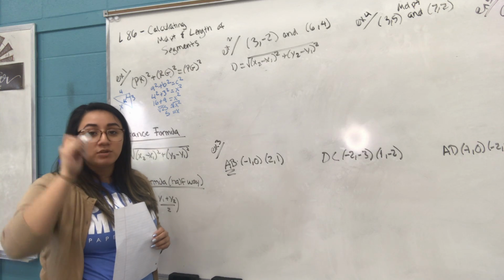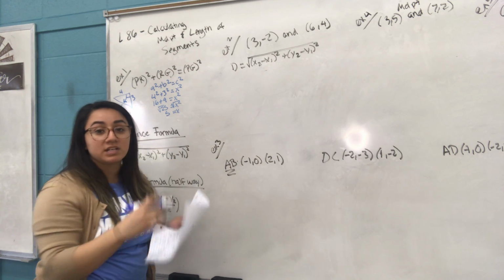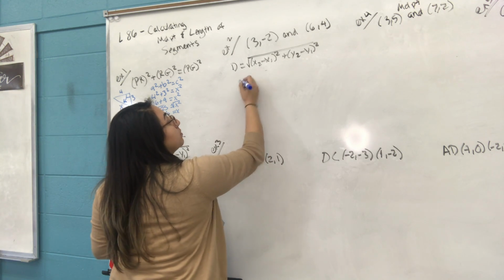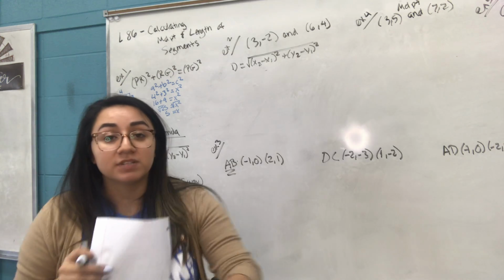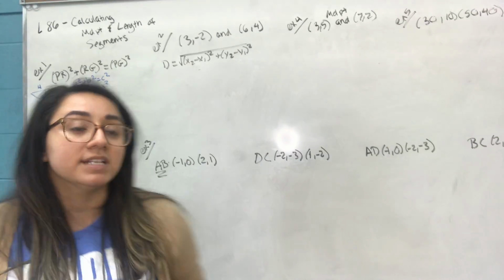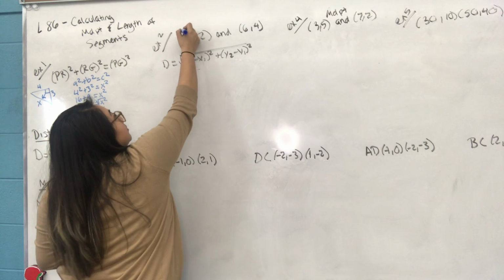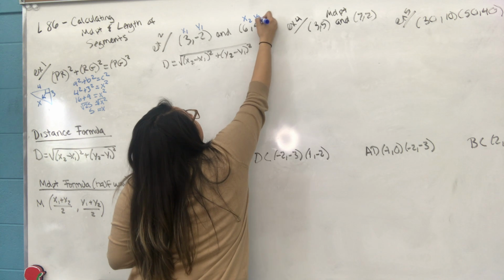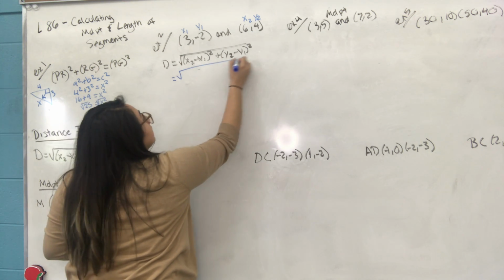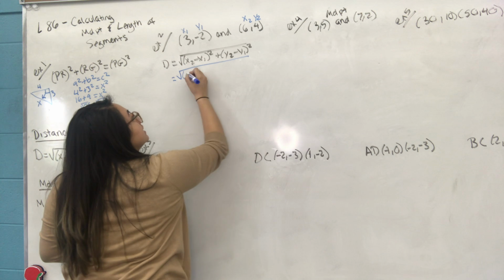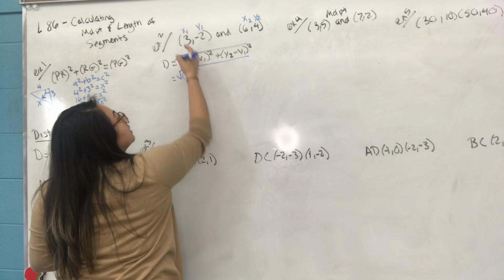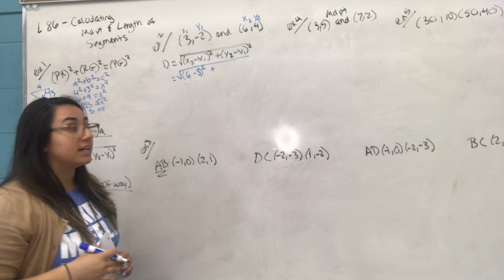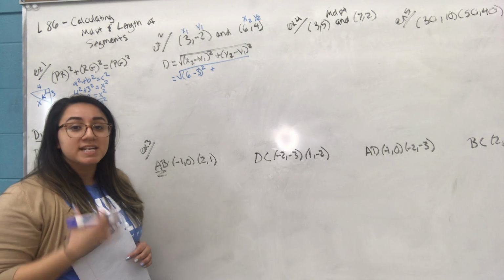So here it says find the distance between these 2 coordinates. You're not going to count the number of units because it's a line that goes directly across. We have to find the exact amount. To find the exact amount, we go ahead and use the distance formula. What really helps students out is identifying and labeling your coordinates. So let's say this is the first set. I'm going to label it x1, y1. This is my second set, x2, y2. Now I just fill in accordingly. x2 is 6 minus x1 is 3. 6 minus 3 squared. Bring everything down. I promise you, a lot of people make the smallest mistakes for this formula.